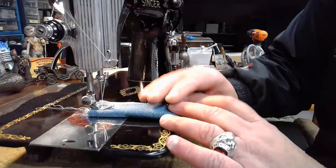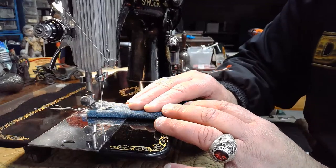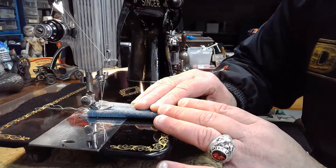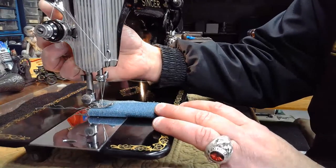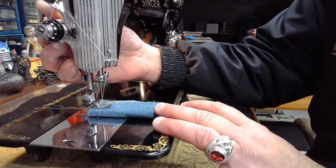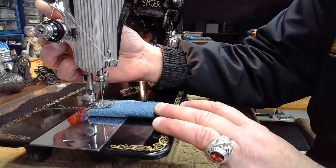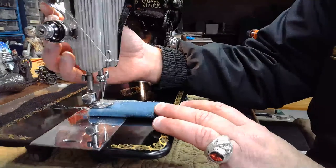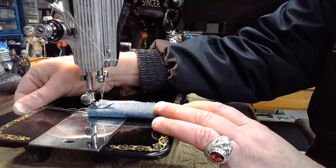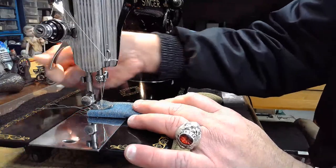But my point is, if you get into a bind where you're trying to go through eight layers of heavy grade denim, and you can't quite get it underneath the presser foot, and on the 1591 there's really not a lot in the way. There's some hyperextension. See the hyperextension right there working? But if that's not even enough, you can always lower the feed dogs temporarily, get that material underneath the presser foot, and then raise those feed dogs back up again. Just a little trick to try to get better clearance. Okay? All right, so let's see if we can go through this now.